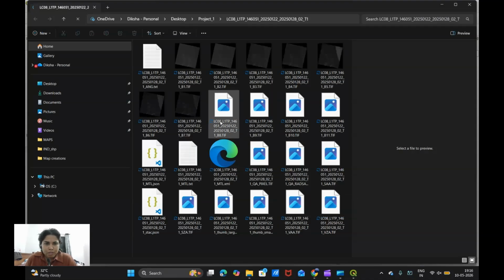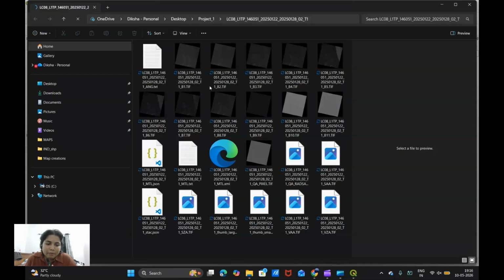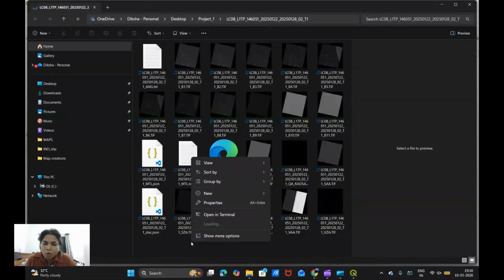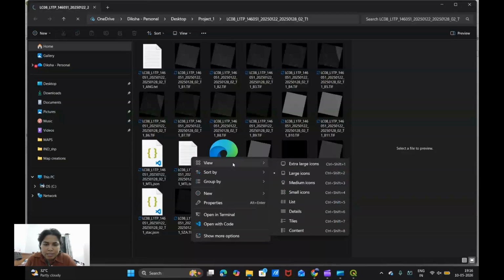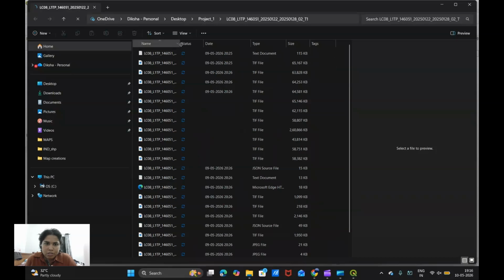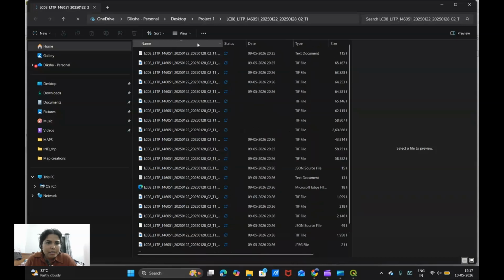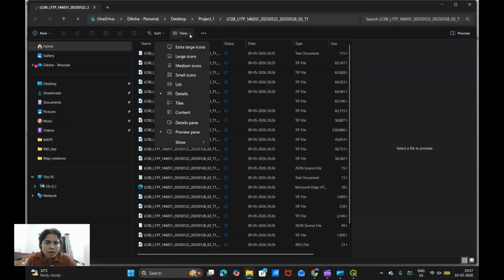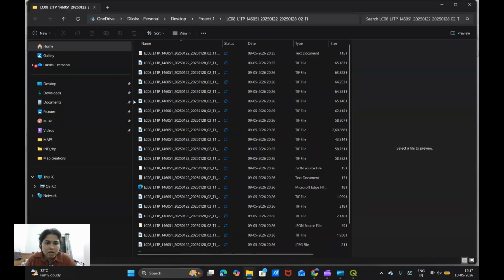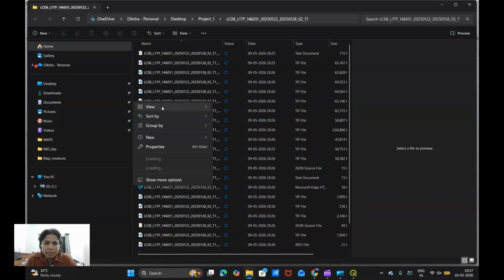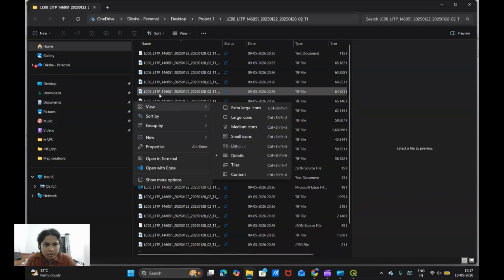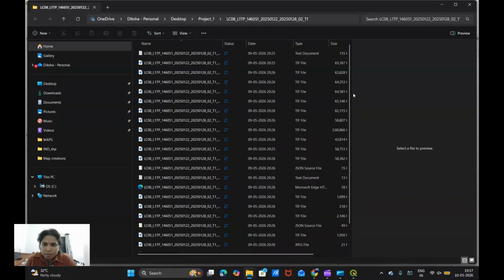Now, when you open this Landsat 8 data, you will see several files in them, and I would want you to change its view type to that of details. Somewhere here you will see view, and check these details. You can right click also here and check view and change it to details, if it is not appearing like this.